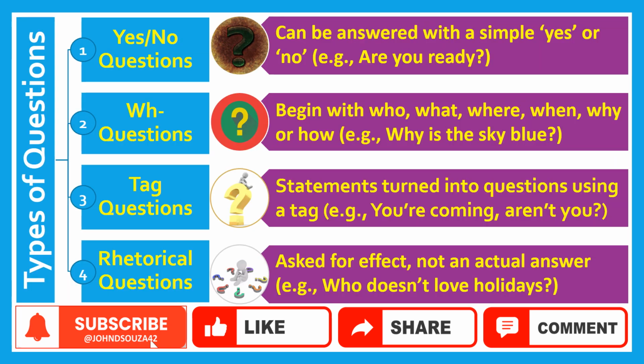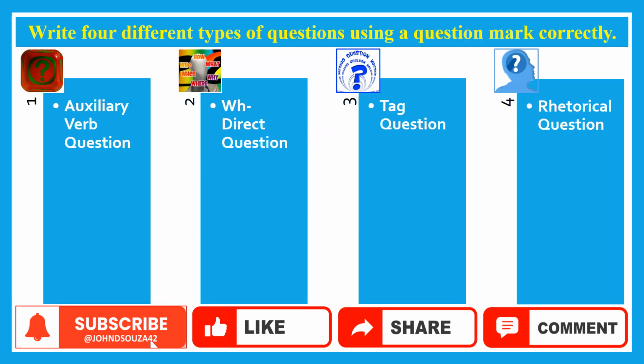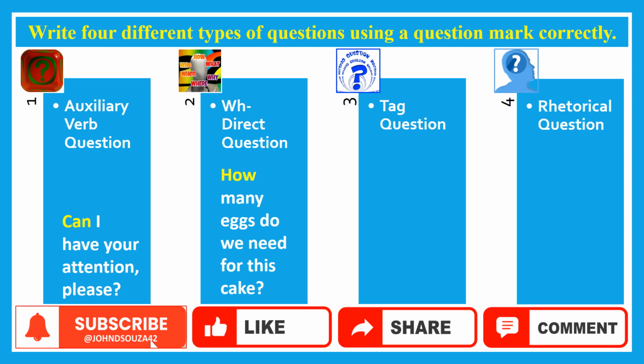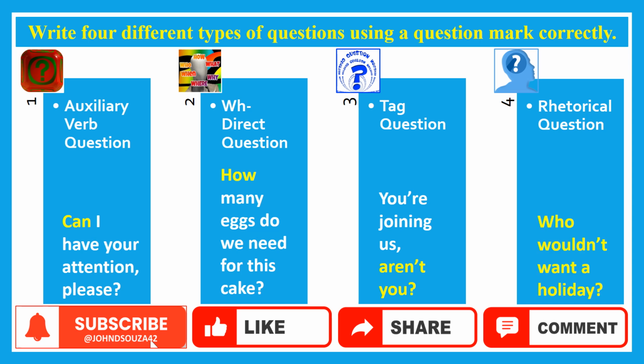Questions come in different forms. Each serves a unique purpose in communication. Constructing various types of questions using diverse structures. First one, can I have your attention, please? Second, how many eggs do we need for this cake? Third, you're joining us, aren't you? Fourth, who wouldn't want a holiday?